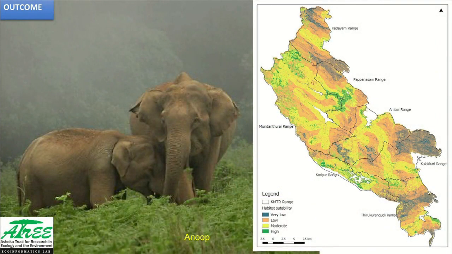So based on that forest cover map or forest habitat map, we made some interesting analyses for different species. This is the elephant habitat suitability analysis. There the forest type is the primary data for this analysis. We used the analytical hierarchy process. Aside from the forest type, we used elevation, slope, water bodies, and distance to the water bodies. So yeah, we got the result. We are hoping to apply this same method on different species too.